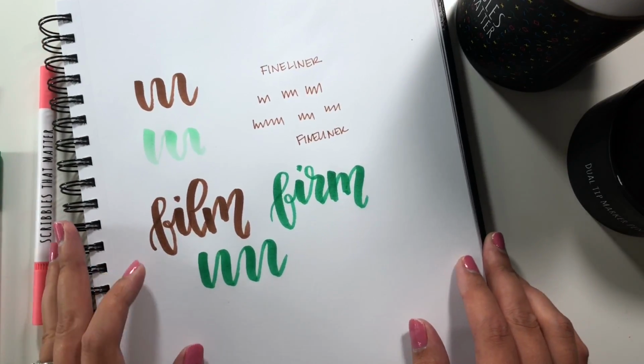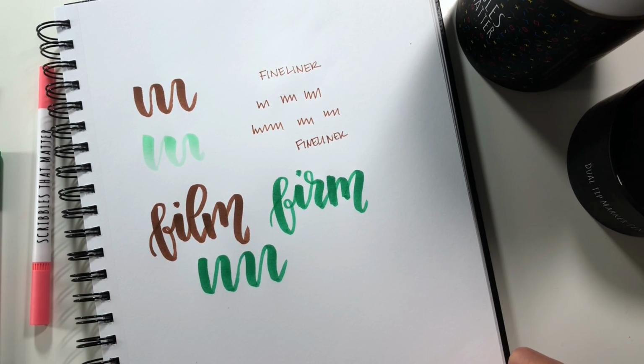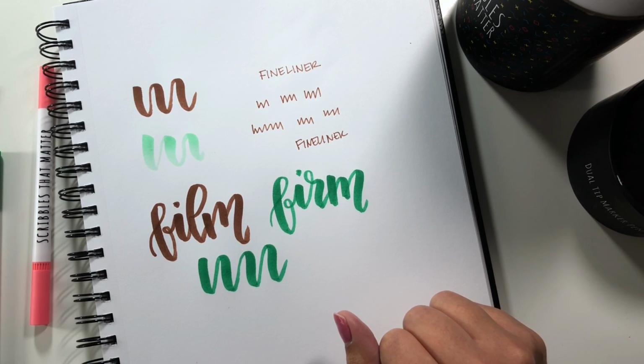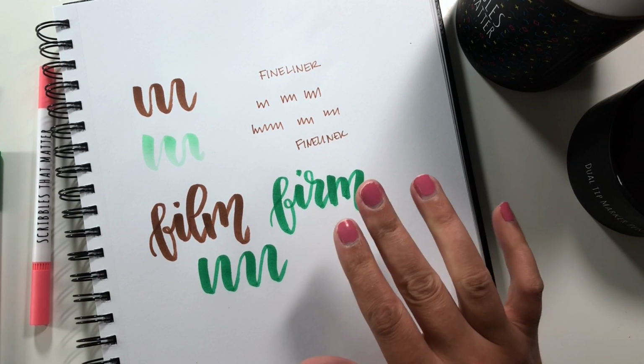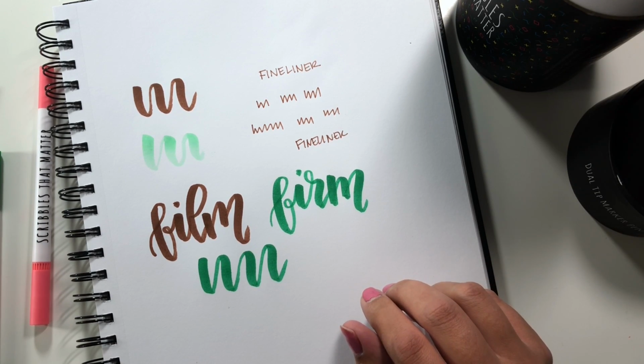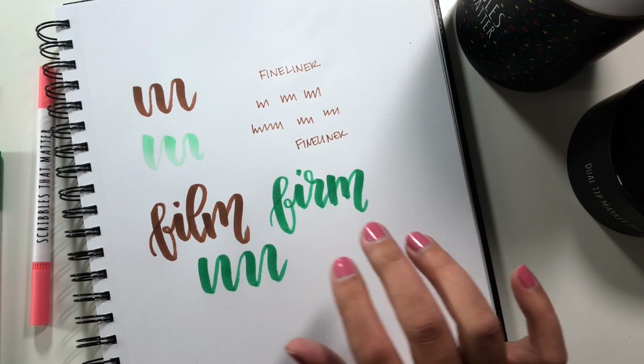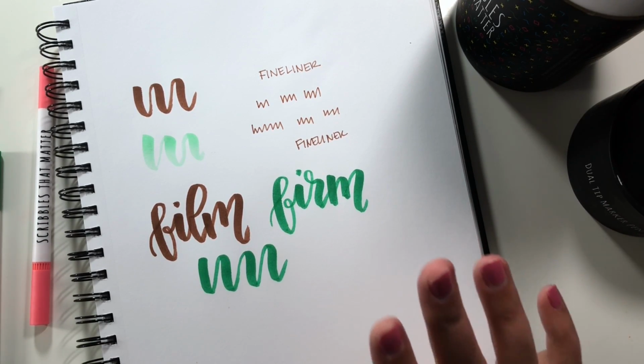So let's test out some of the claims. What are the claims of these? Some of these claims are kind of like, whatever. I'm getting these off of Amazon. Limitless creativity, unleash your hidden creativity using 60 different vivid colors. Okay. Goodbye clutter, combining both fineliners and brush pens into one product held nicely in tube holder. Well, we already know my thoughts on the tube holder, and I, you know, whatever.